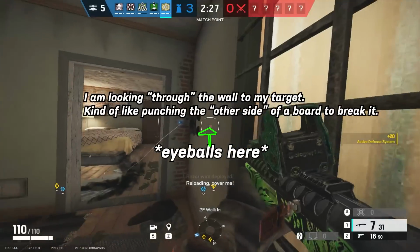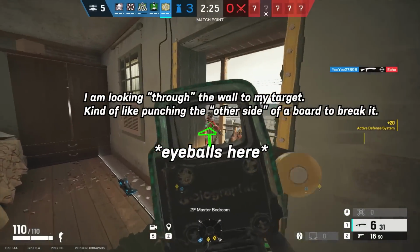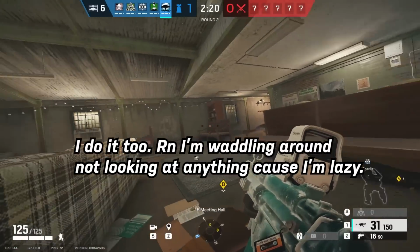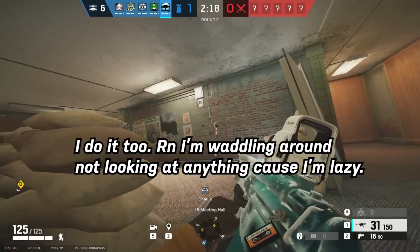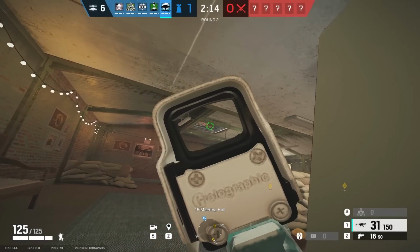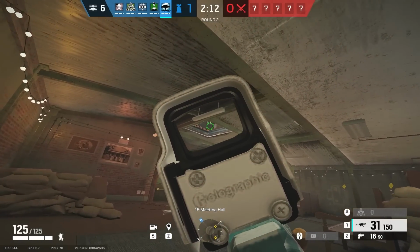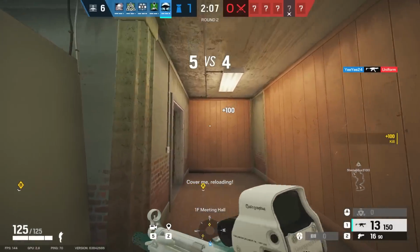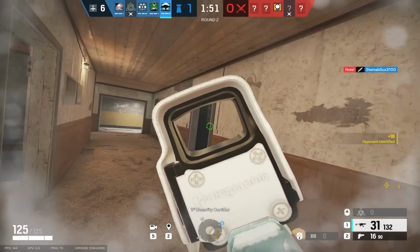You ever been playing with your friends and you're all dead and you get on the POV of the random who's just kind of looking around at nothing and your buddies start laughing? Why are they laughing at this person? Because they're assholes, right? Maybe it's because they're assholes, but also this guy isn't looking at anything. So when you say you're not looking at anything in the context of an FPS game, that means not having your crosshair pointed in the direction of a potential enemy.